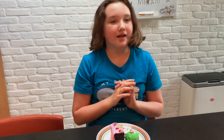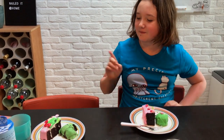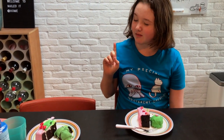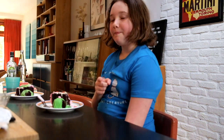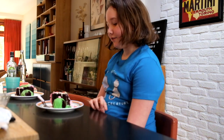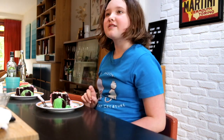And now, in taste and looks, Dad, I rate yours a 7. And Mom, for looks and flavor, I rate yours a 6. What? What? It was way too wet, but it also crumbled apart when I tried to take a bite. I managed to pull it together.